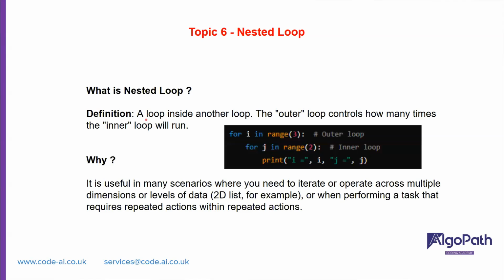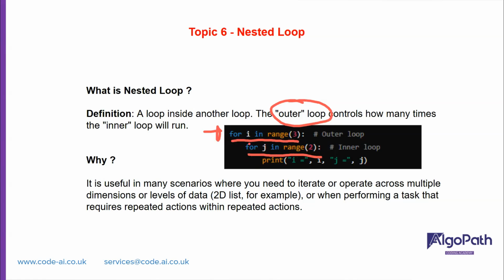So topic 6 is all about nested for loops. If you've never heard of this before, think of a bird's nest where they just make little sticks and they put them inside other sticks and this reinforces the nest. This is exactly what happens within a nested for loop. As we can see here in the example, we have what we call the outer loop, and that is this top one here. And then indented inside, we have the inner loop, which appears here.